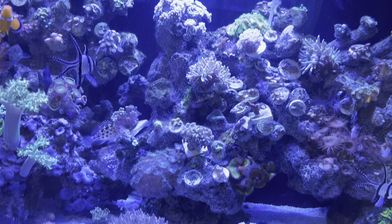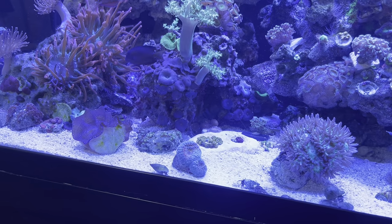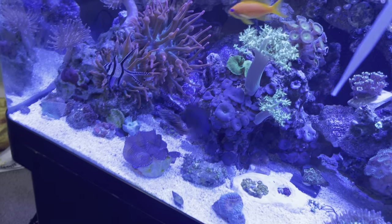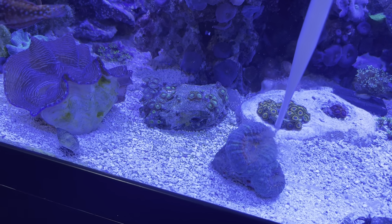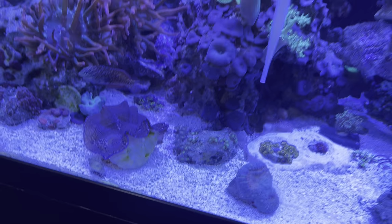So, usually, I'll start down the bottom, start with a lobo, and then work my way up and get the zoas fed. So we'll start down here. Just a sprinkling over it. You'll start seeing a mucus layer.